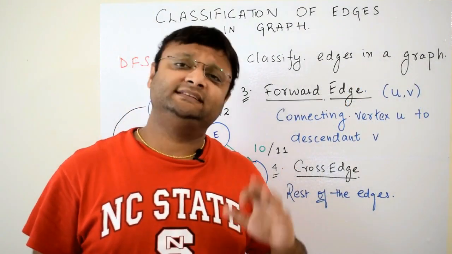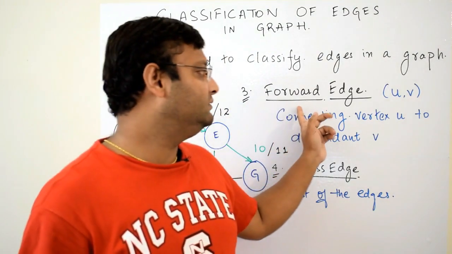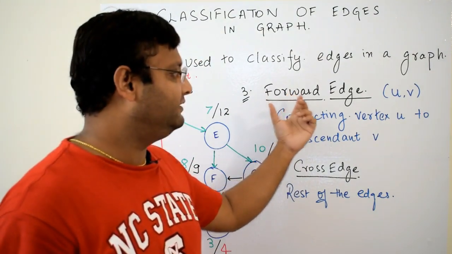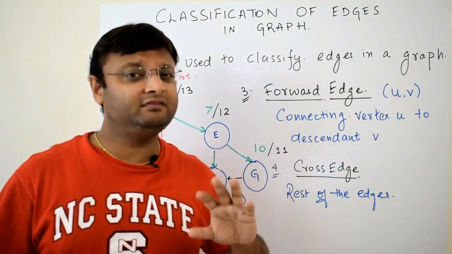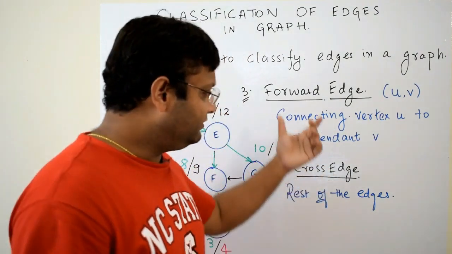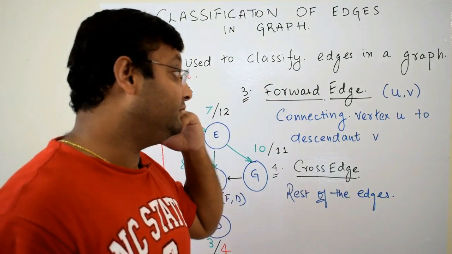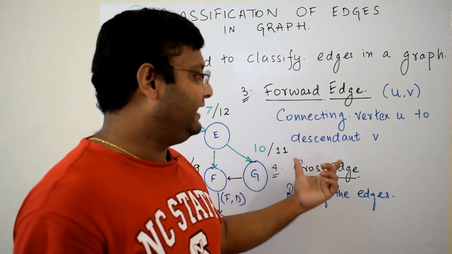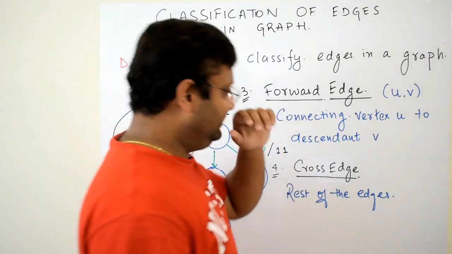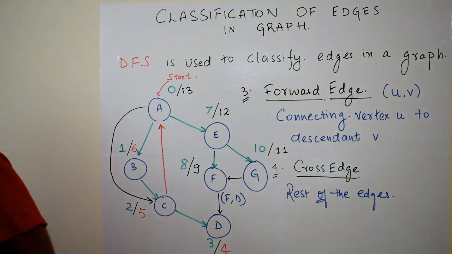So now let's discuss the remaining two types of edges. There are two types of edges, forward edge and cross edge. Usually many students get confused between these two edges, and it's really confusing. So you need to be clear with the concept of your ancestor and descendant. For example, let me again make sure that you are quite clear with it.